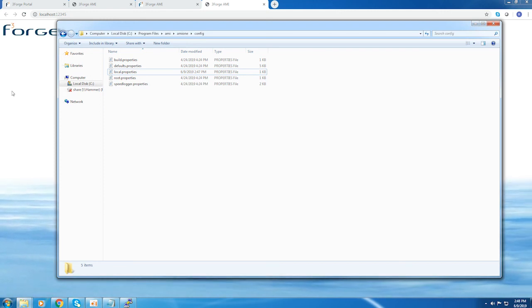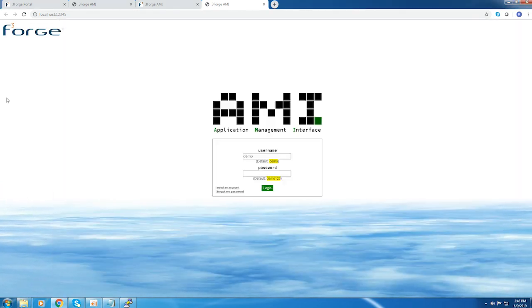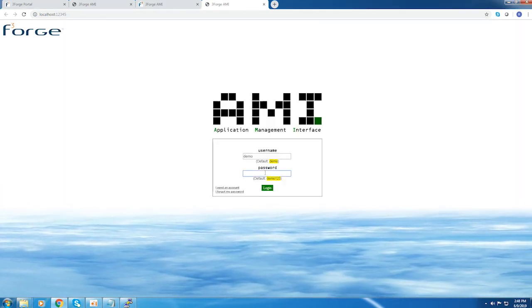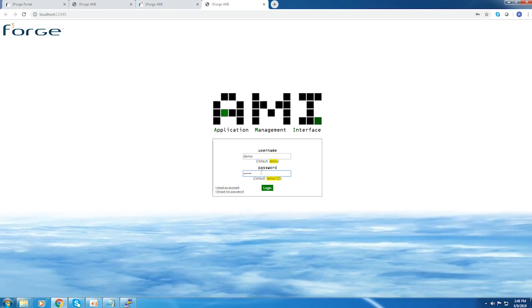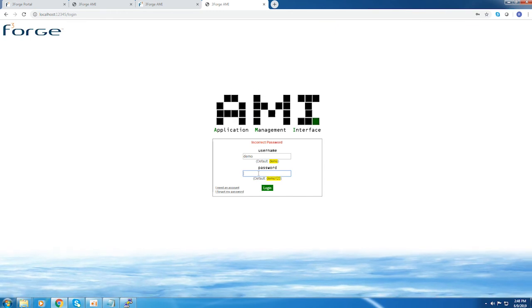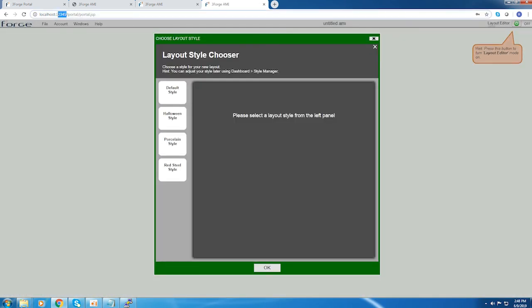Updates are very, very seamless. And in fact, the update procedure is identical to the installation procedure, except at one point it's going to say, are you sure you want to update? You say yes. We recommend shutting down AMI before doing an update. So go ahead, log in now. And the important thing is you can see that it's actually set it up for, and I typed the password wrong. There we go. And you can see that now it's running on port 12345.